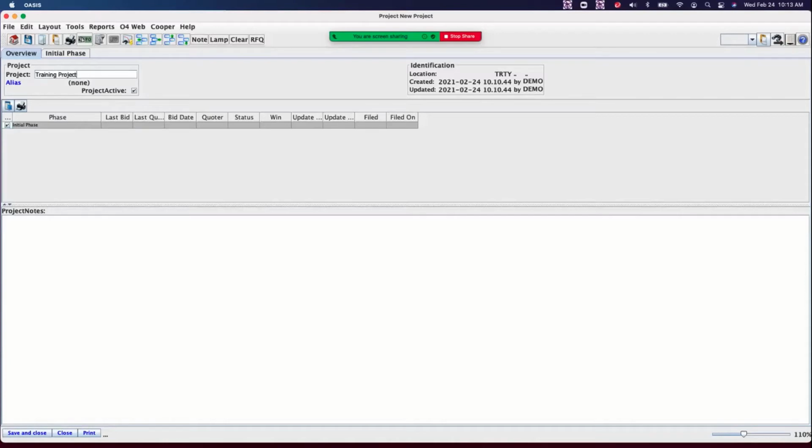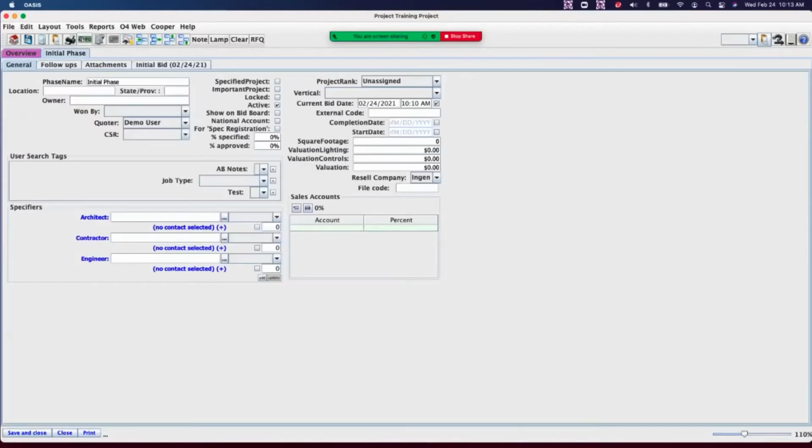When you have a name added and you're ready to move over to the next phase, we're going to go to the initial phase. Inside of your phase, this is going to be separate reporting points inside of a project. While you are working in a project, you might have different reporting points that need to be kept up with, but that are part of the same project.